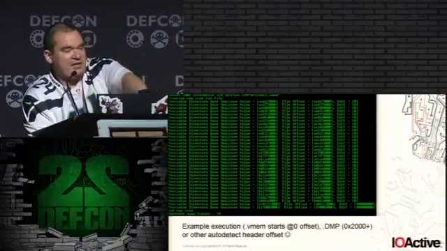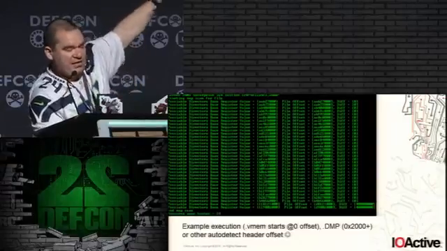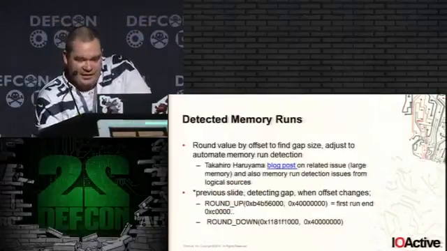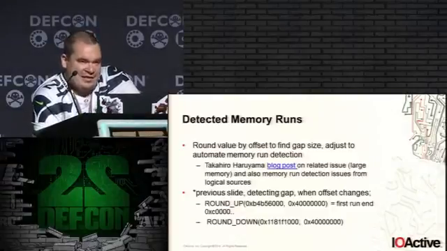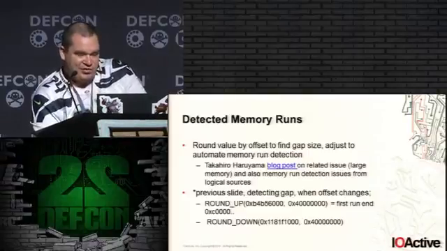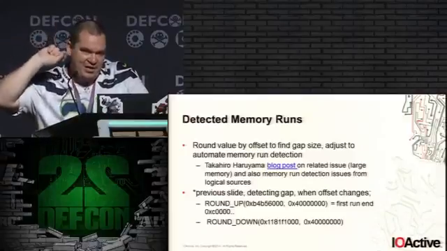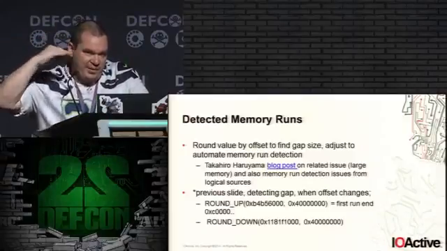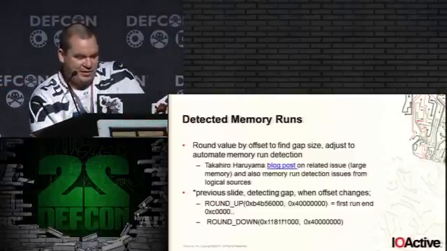What we're going to see here is detected values. And then this diff thing is also really important because it allows us to detect memory runs. A memory run is like a gap in memory. So the hypervisor establishes these runs so that physical PCI cards and things like this have their marked areas of memory which aren't actually in the physical memory, they're in that card space or whatever.